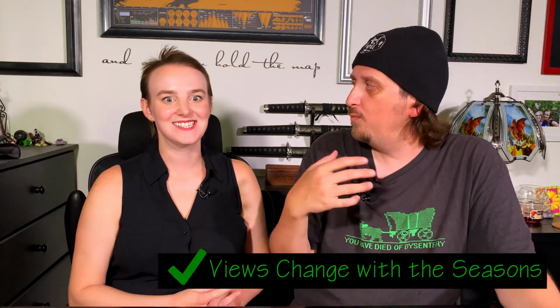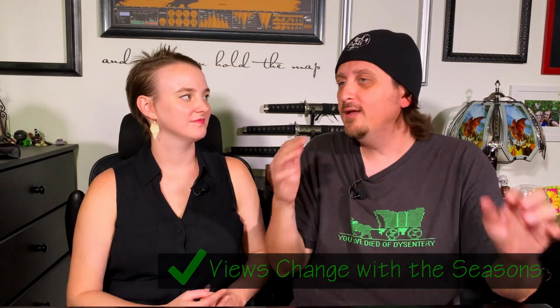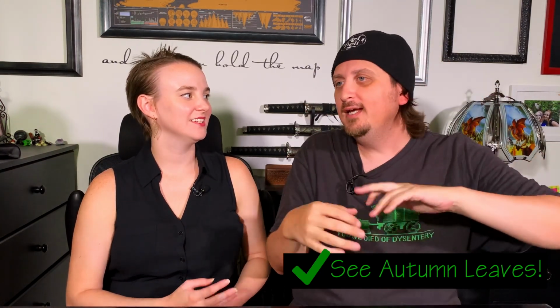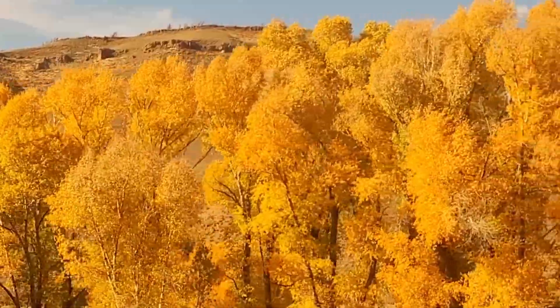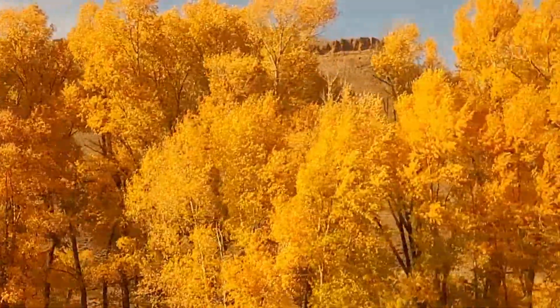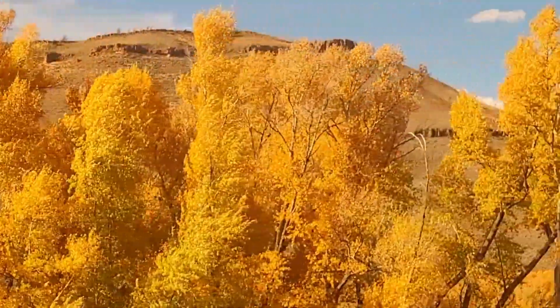This section between Emeryville and Denver of the California Zephyr is really what should be on everybody's bucket list, because it's 2 days of amazing views. The really cool thing is that the view will change depending on the time of year you go. We went in late September, and by that point fall was happening up at that high elevation. It was really pretty, with a lot of colors. We got to see the golden aspen trees, which were beautiful, and it's one of my favorite things in the whole wide world. But I would also really love to take this route in winter to see the landscape in the snow. That would be incredible.